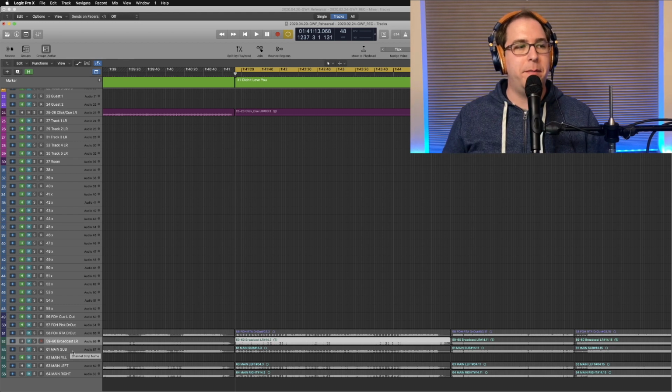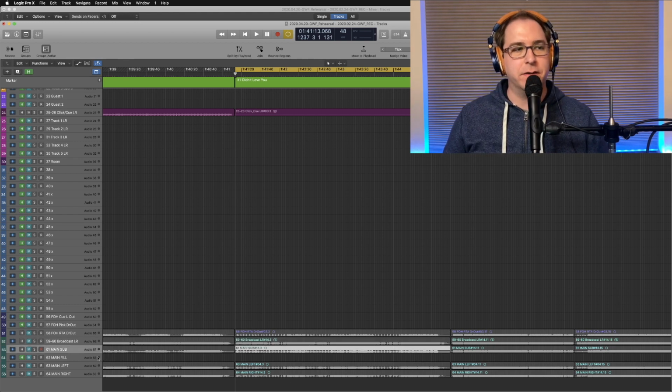And then I record my main outputs, so what I'm actually sending to different speakers. I've got four by default: sub, fill, left, and right. And those are pre-processed outputs. So I'm not recording the EQ and stuff I did to the mains or the subs or anything like that. This is a full range pre-everything matrix that's receiving that.